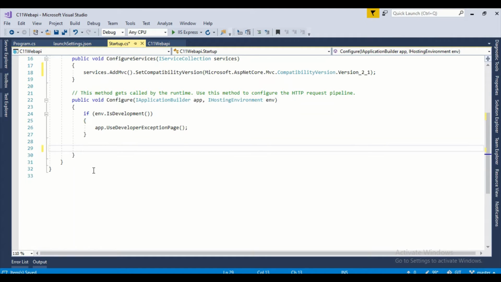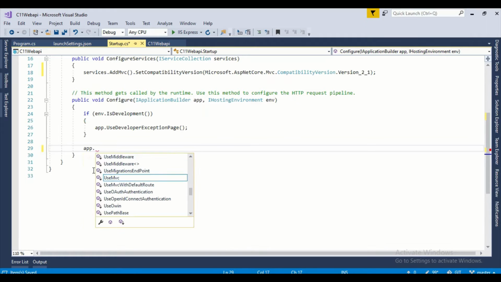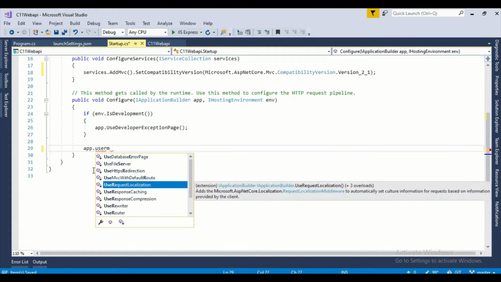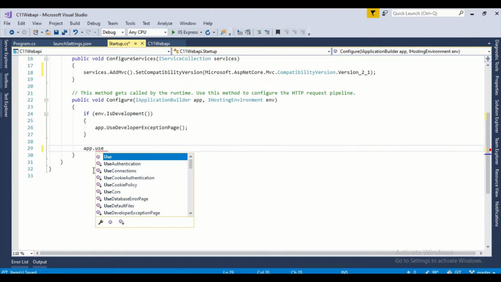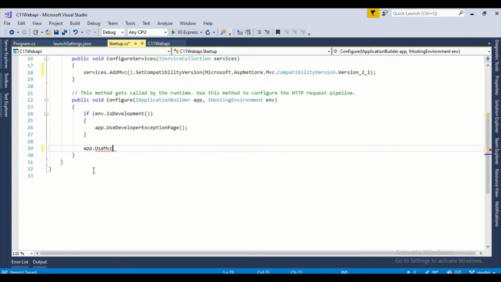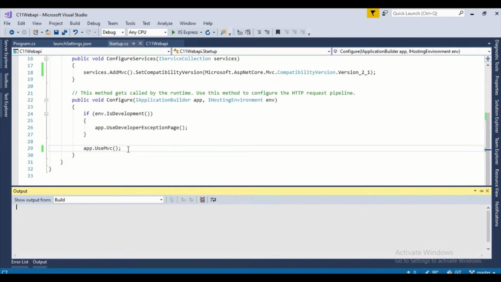Let me use MVC here. These steps we need to do. Since I'm using 2.1, there may be some changes in 5.0, so please bear in mind. I'm using .NET Core 2.1.